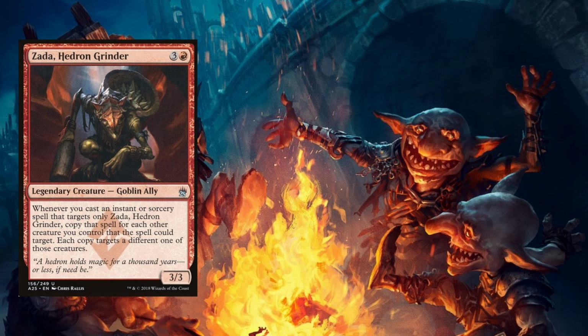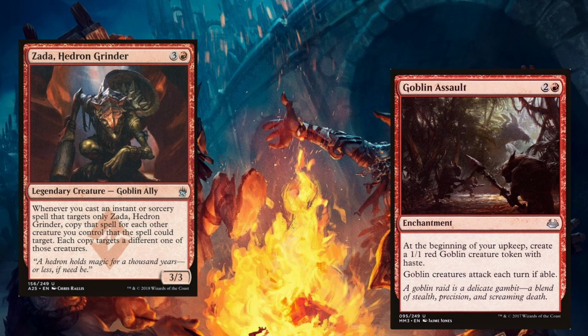So first of all, we gotta build a nice board with a lot of tokens. For example, with Goblin Assault, a free mana enchantment that says at the beginning of your upkeep, create a 1/1 red goblin creature token with haste. Goblin creatures attack each turn if able.